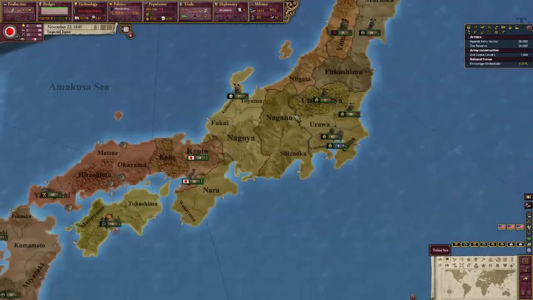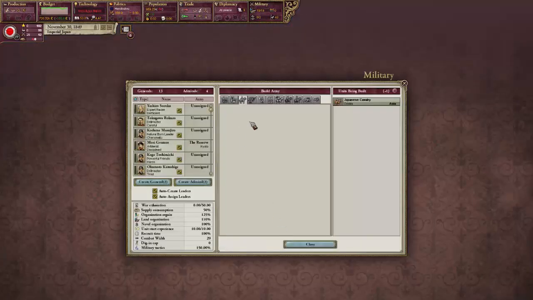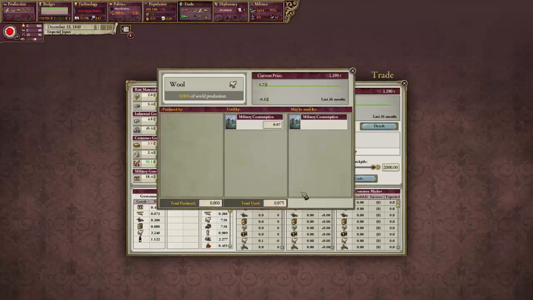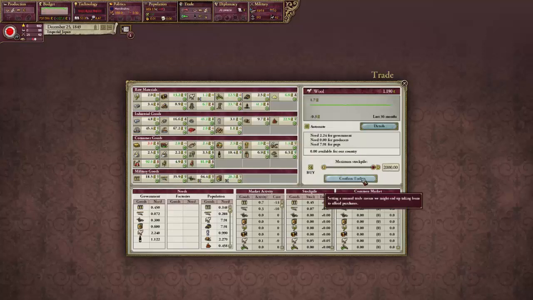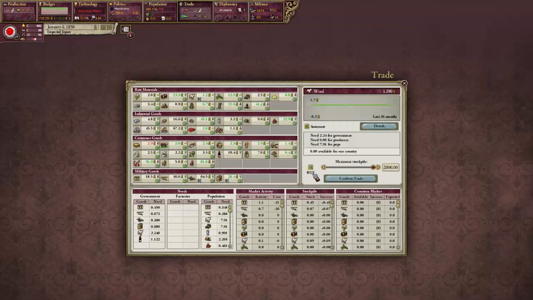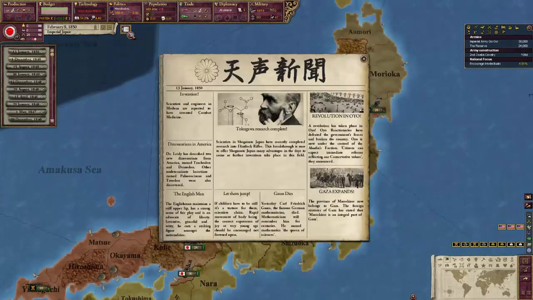When does this war happen? To be fair, thinking about it, the early game in this is pretty damn boring for Japan, but when it gets later on, that's when stuff gets interesting. Because then we can just go full kapow on. Why am I not allowed to buy ore? I mean, ore? Wool. I don't know, actually, what's our... Actually, we'll look at these.